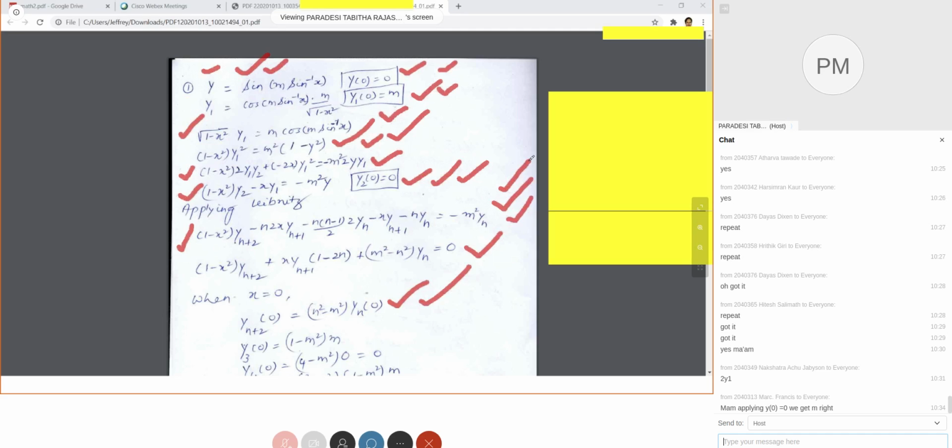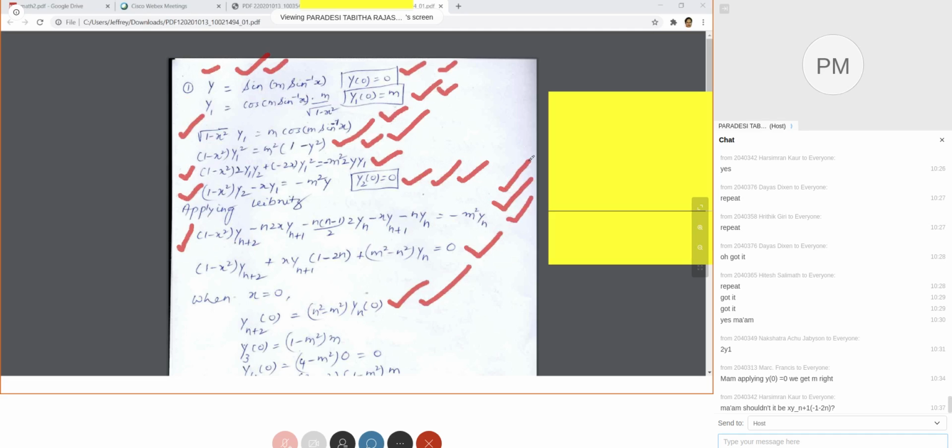In the last term of LHS, how did n come? NC0, NC1. Don't forget those coefficients in Leibniz theorem. You have NC0, NC1, NC2 coming as coefficients for each term. That is why an n will come for the second term. If you had a third term, n into n minus 1 by 2 will come. If you had a fourth term, n into n minus 1 into n minus 2 by 3 factorial would have come. This is what will happen in the exam also. Many of them will forget these coefficients and end up with wrong equations and wrong answers. Be very mindful of those coefficients.